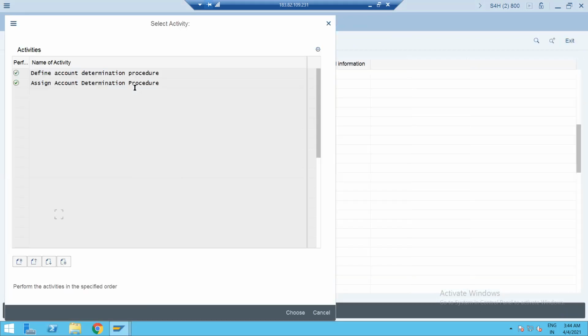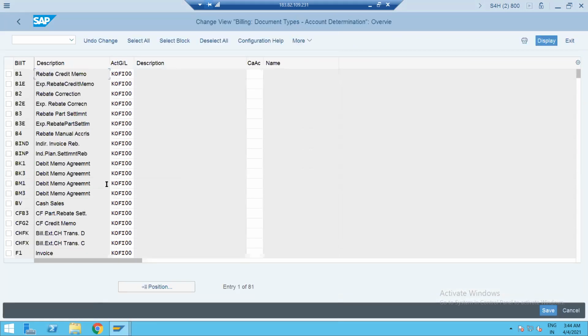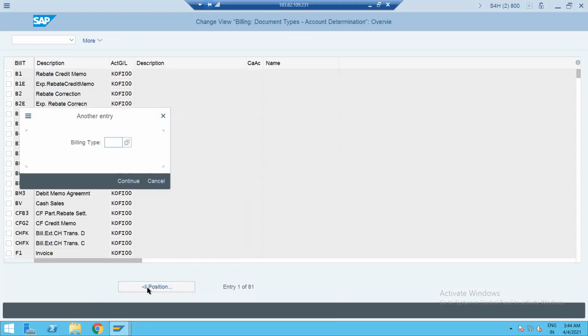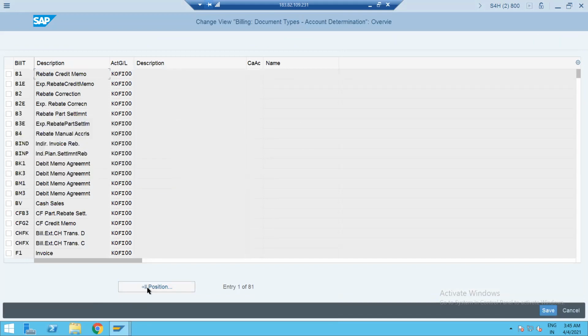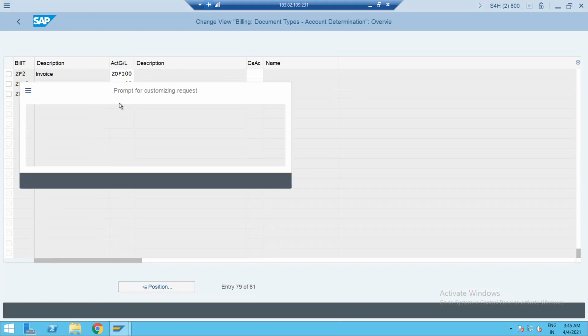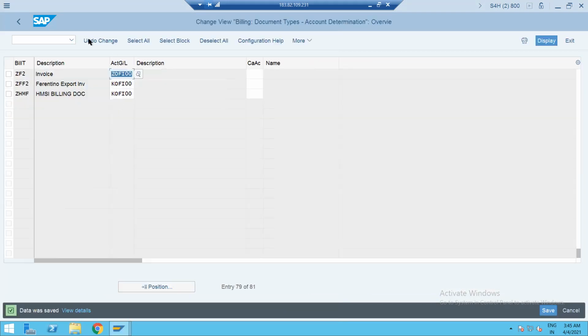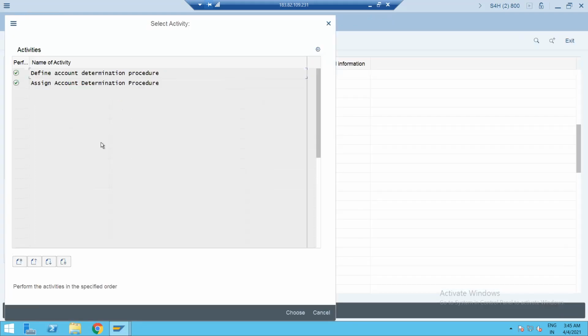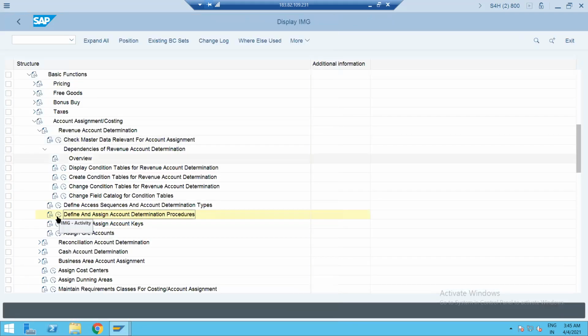So this, if you go, is the determination procedure we have defined. Now it's time to assign the account determination procedure. Let's go to our ZF2, right? So the standard procedure I'm taking out. Okay, let's save this. Next, one of the key important settings is there.